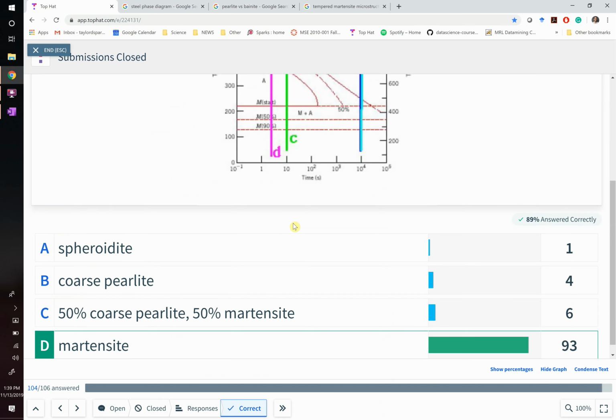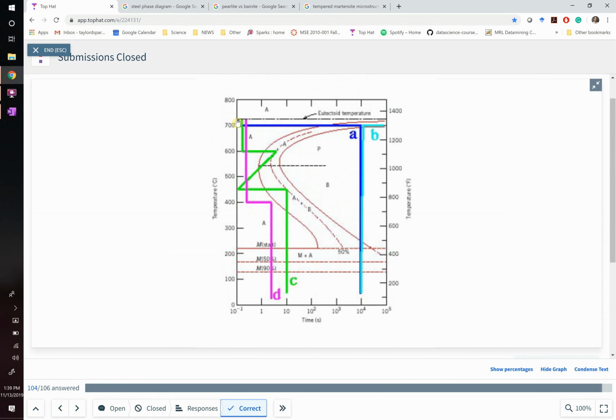Okay, the last one we did, if you look at it, at no point did it, even though we quenched it and we held it for a while, it never touched that red line right there, which would be the start of turning into bainite. So it's still in the austenite phase since it hasn't technically touched that point yet. So if you cool it down, then the first red line that it touches is the M start for the start of the martensitic transformation. And then it goes down all the way through complete martensitic transformation. So it's pure martensite. Jaden?